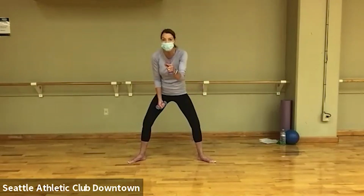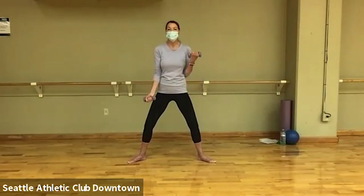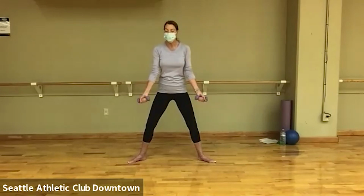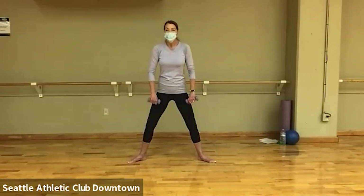Alternate, weaker side first. Again, you know that's my left. Here we go. Left, right, left, right, left, right, left, right. Got it. Left, right, going. Left, right, left, right. 2 more. Try to keep your body stable. Hips are square, shoulders are square. Make sure you're even and relax. A little wrist roll here just to kind of shake things out.